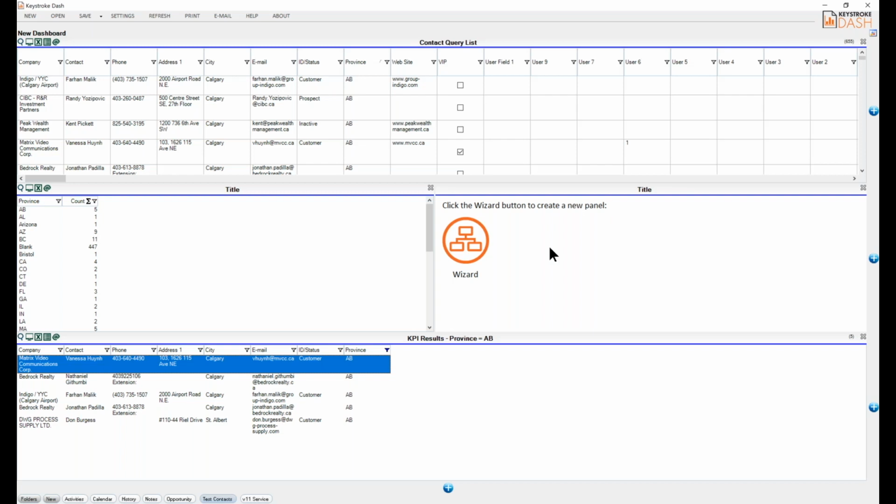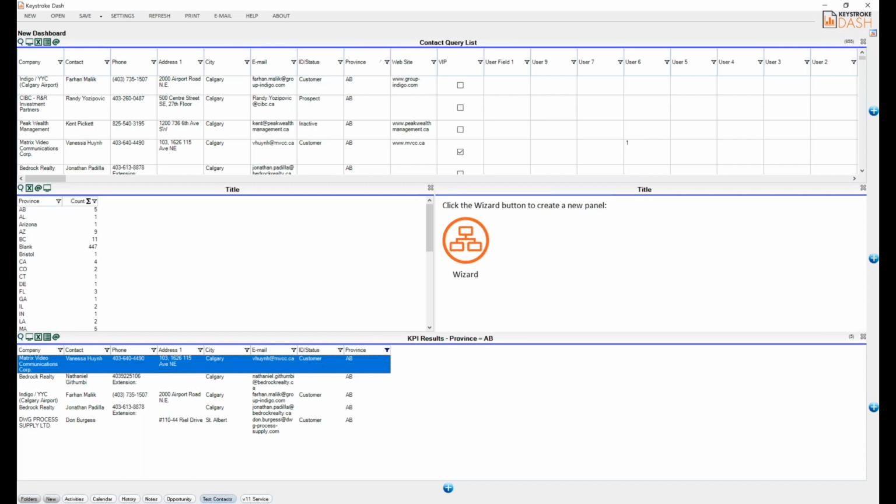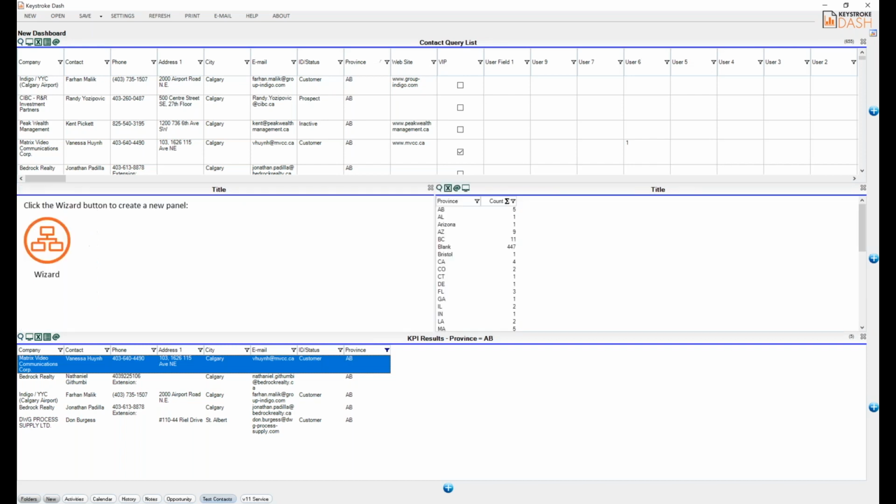Another thing that's been added is the ability to move a grid from one spot to another. So if I want to move this one here to the right side, I can just click the title and drag it over. In the past you had to hold down your shift button to do it. Shift still does work, but I just want to let people know that you don't even have to hold the shift anymore. You just click it and drag it. Okay. So it just makes it a little bit easier if you need to move things around to change real estate.